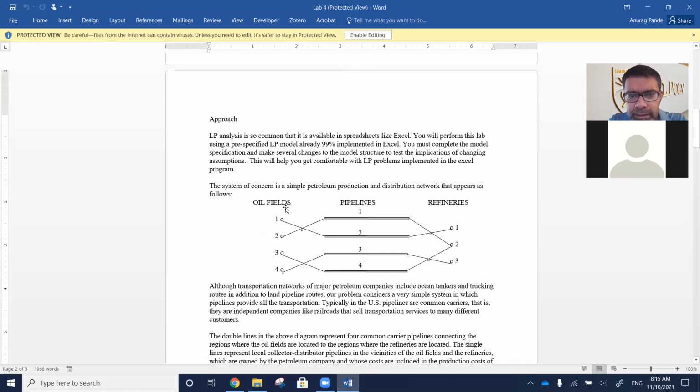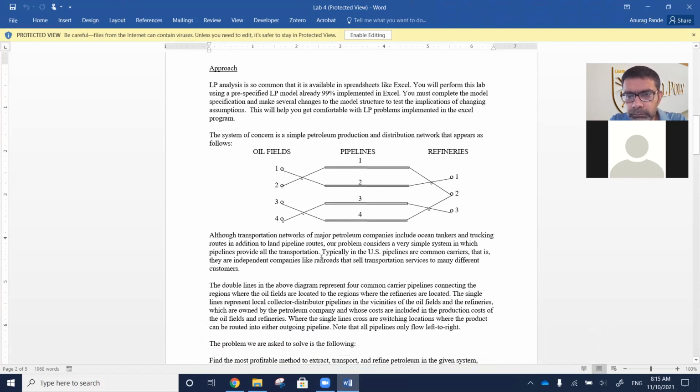You're trying to go from these oil fields to these refineries. So obviously, pipelines are not necessarily the only system, right? So you have the pipeline, but then you also have tankers, oil tankers, and you'll have railroads in the mix as well. But obviously, to understand the linear programming principles here, we are doing a much simpler job. Our job is simpler in the sense that it's just taking a spreadsheet that models the simple system. And that simple system is just your oil fields, your pipelines, and your refineries.